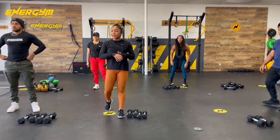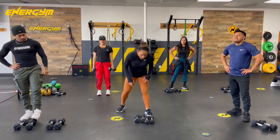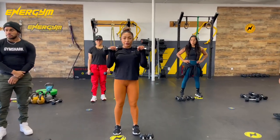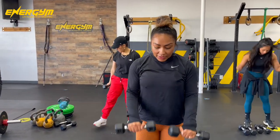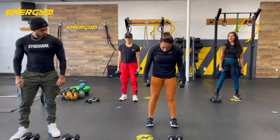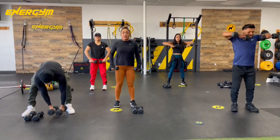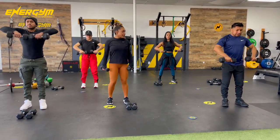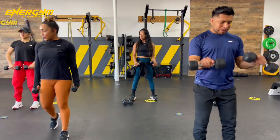30-second break. Take a deep breath. Sip on some water if you need to. We're going to go into our third exercise — a high pull, bringing them down, and a reverse bicep curl. Keep your hands this way, do a curl, then a high pull. Really making sure you're flexing those knees, keeping that back straight, head facing forward, and shoulders thrown back. Let's go — high pull and reverse curl. Nice form, guys.